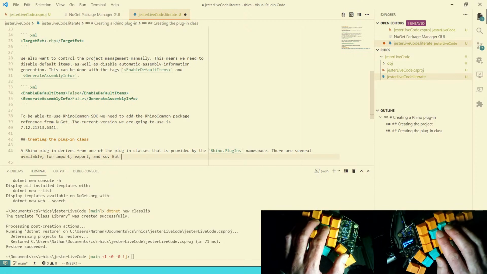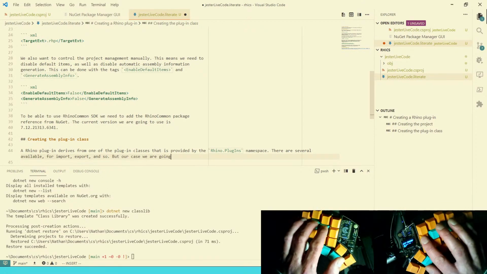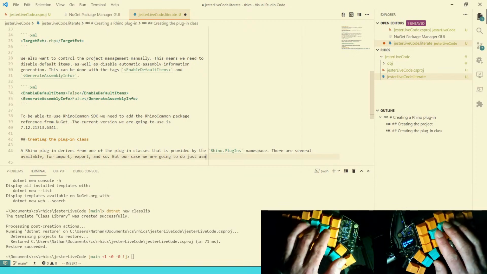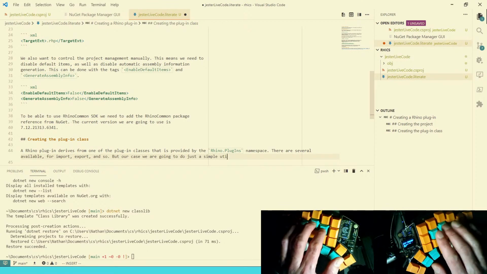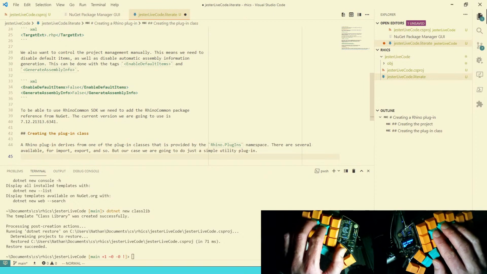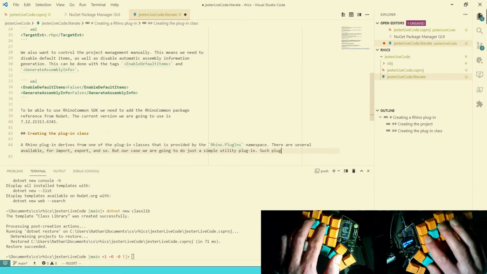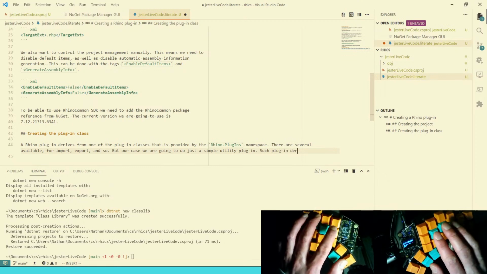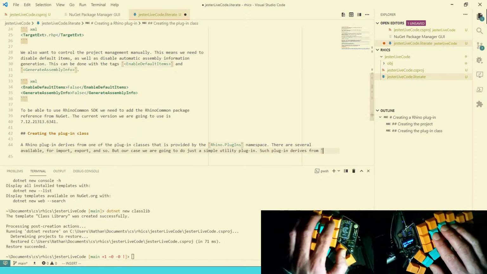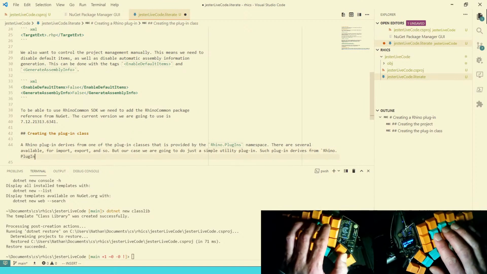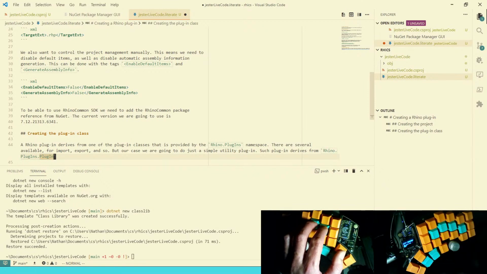But in our case, we are going to do just a simple utility plugin. So this is what we call a utility plugin, and such a plugin derives from Rhino.plugins.plugin. I believe it's with a capital P.